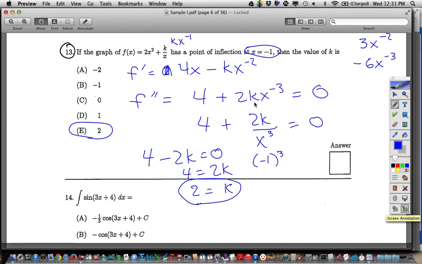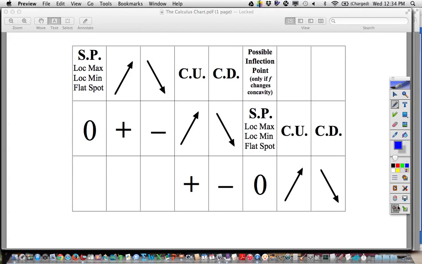Now before we do 9, let me make a comment here. Remember, all we did there was find when the second derivative is 0. That's not enough to know we have an inflection point, right? We'd have to have a change of concavity. But they told us that it's an inflection point, and so we can assume that a good place to look is when the second derivative is 0. Now I want to talk about 15 in a minute, and how the second derivative being 0 might not be the whole story on inflection points and concavity. But okay, so let's go to 9.